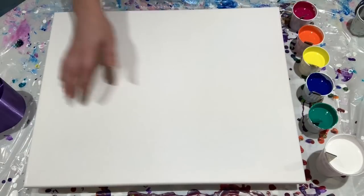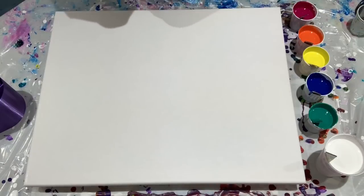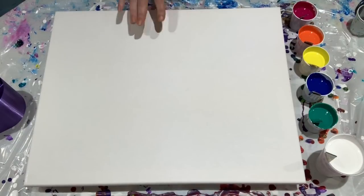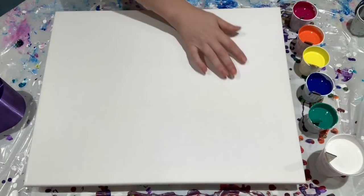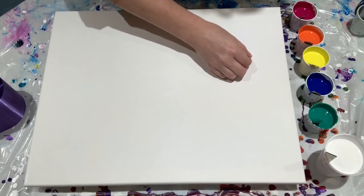I'm trying to avoid cells. I always seem to get them no matter what, but sometimes it seems to help if I add a different pouring medium along with the Floetrol. Ooh, a little bump there, all right.